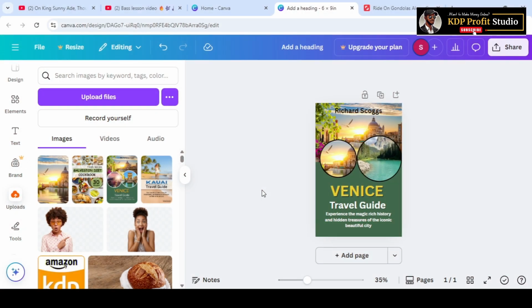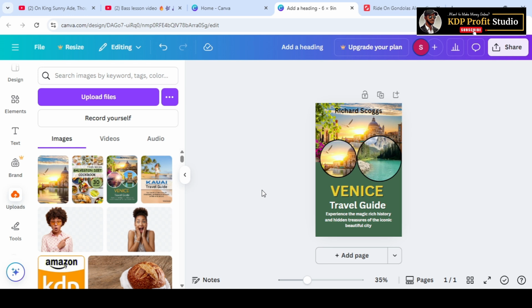Let it be a text that people can be able to see at a glance. Now the second mistake is using bad font choices. Now you must avoid fancy script. Just stick to a clean modern font that matches your genre. Now the third one is using blurry low quality images. You must avoid this at all costs. I've shown you where you can download free quality images.